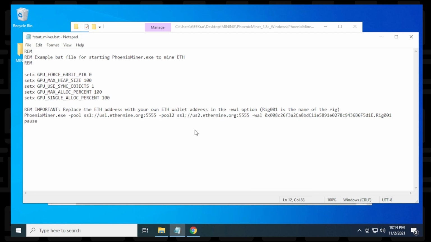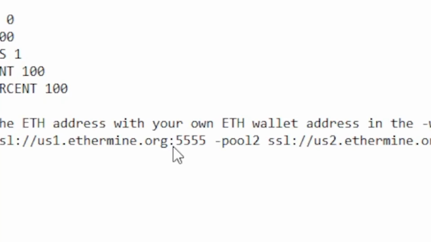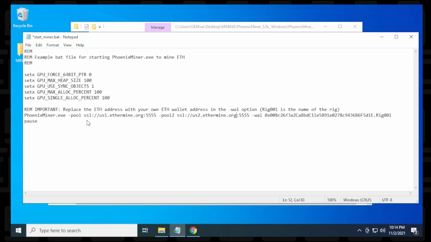Now you generally want to just pick the closest server to you because that's going to be the most optimal thing. And you want to make sure that you do not remove, when you're pasting it in, any of these backslashes or the colon before the port. If the address is not full in its entirety here, you're going to have problems connecting. So both need to be entered in correctly.